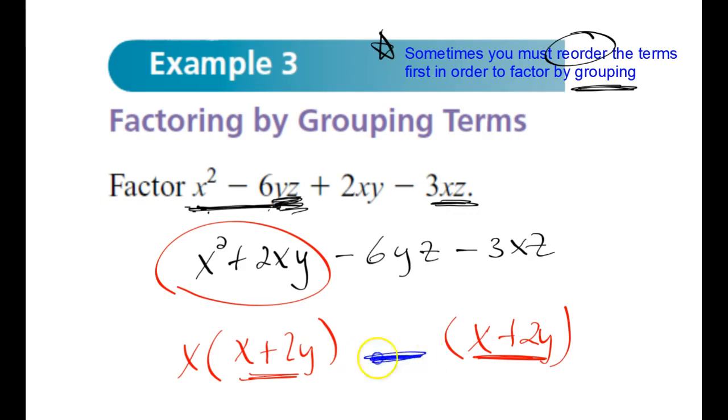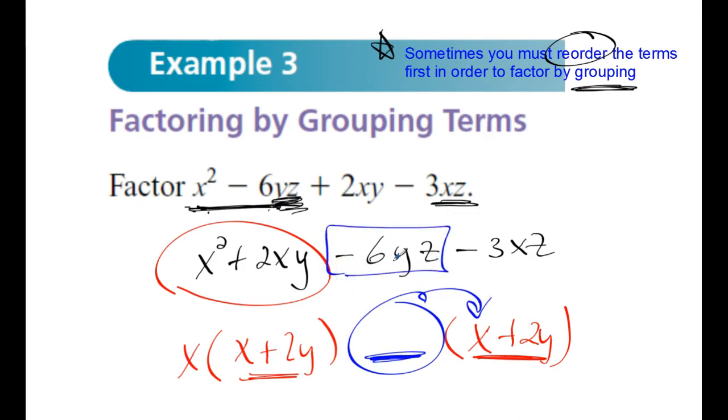But let's just see. What number goes here times this x that gives me this guy? Because that's what I'm looking for next. So let's see. I don't have anything. So I wonder if I should throw these two terms around. So let's put the negative term first. So let's put the negative 3xz term first, and then followed by the negative 6yz, and ask the exact same question as we did before.